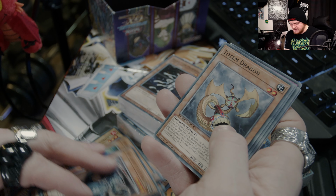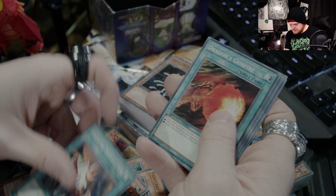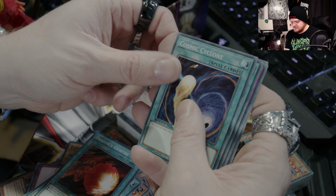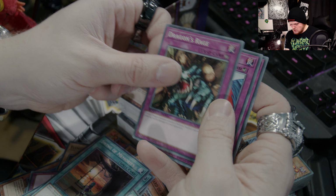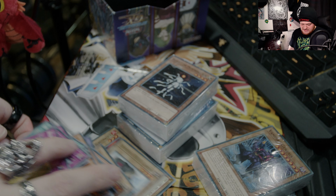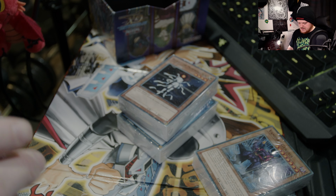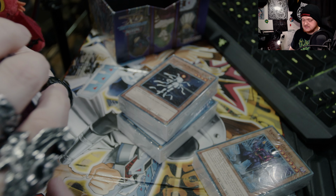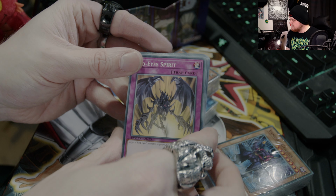Anything with dragons. You know me. Dragons all the way. Totem Dragon. Stamping Destruction. Dragon's Gunfire. I thought that said Dragon's Cuisine. I'm like, okay, yeah. Swing of Memories. Dragon's Rage. Negate Attack. And Red-Eyes Spirit. So, that's actually really good. Like, I honestly think there's probably 40 cards in this one deck, so you could probably mix it together and have this as its own little dragon hero deck, which I may do.